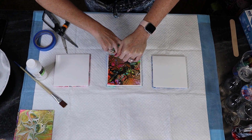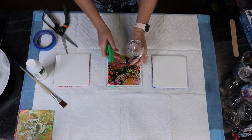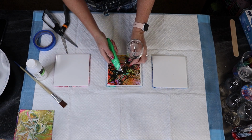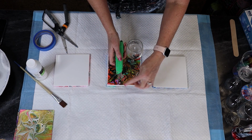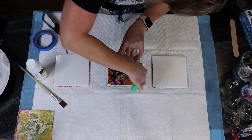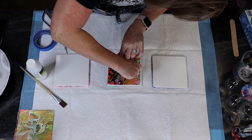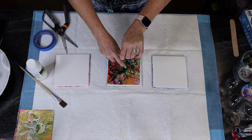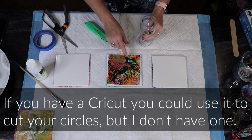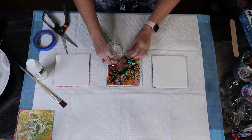Now you're going to notice that my glass accidentally slips from time to time, so you've got to be careful. I don't put my hand down here because I'm afraid that my sharp utility knife, X-Acto knife, will cut me. So I keep my hand up above and I cut from the top. I just go around and cut from the top. Okay, so I got this mostly cut out, and then I want to go ahead and do my second one.